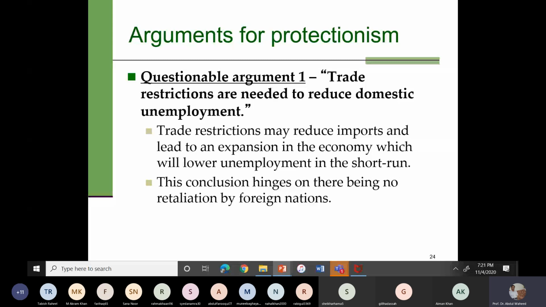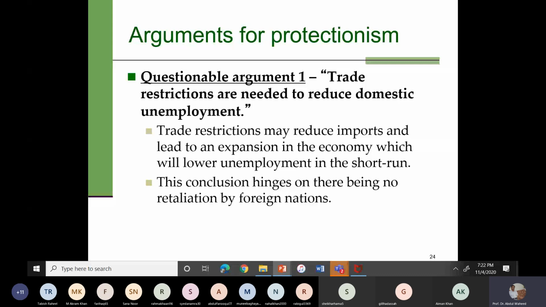has to consider exports and imports. If we are putting a restriction on imports, we are reducing our imports. This means there would be a decrease in the exports of our trading partner, and we are exporting some goods to that country. So our exports are the imports of that country. Once we put restrictions on trade and impose, suppose, a tariff on imports, our imports decrease and we try to produce that good domestically. Okay, our production will increase, employment will increase, and unemployment will decrease.